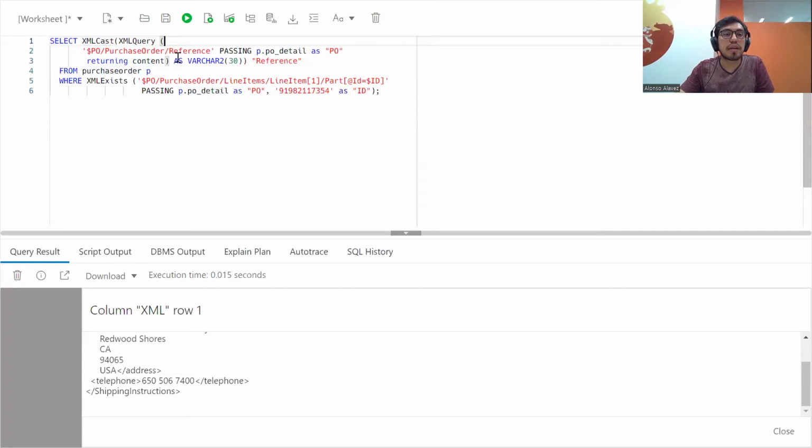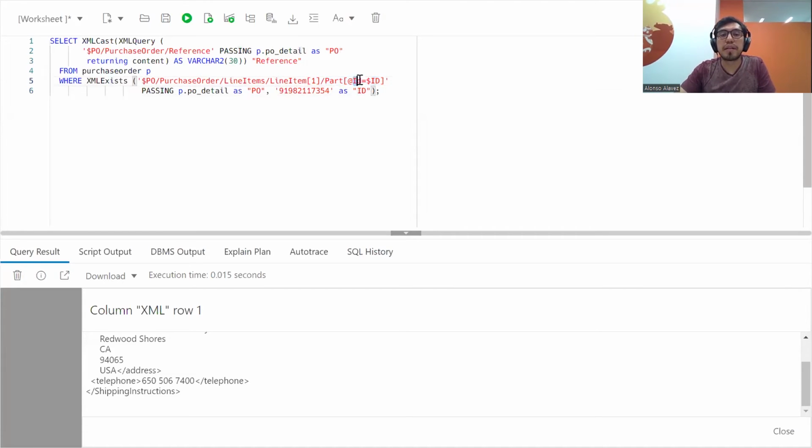This is the XML query, and then we cast it as varchar2, and this is our reference. Again, we filter the output by looking into the second line item. We are also using another property of XQuery, which is a built-in predicate within the XQuery.